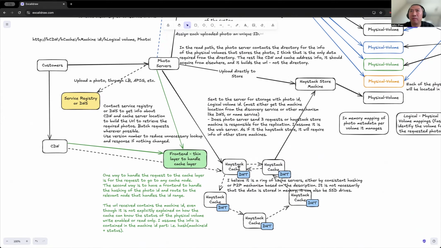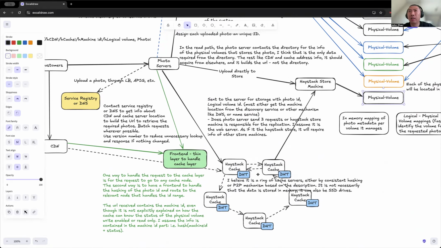So it is, again, a cache layer. One of the main purposes is fast retrieval of photos, especially recent photos. The second is to serve as an entry point to the physical volume, because let me explain how the caching layer works.